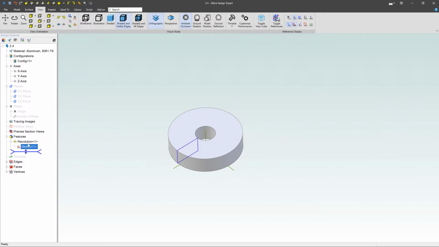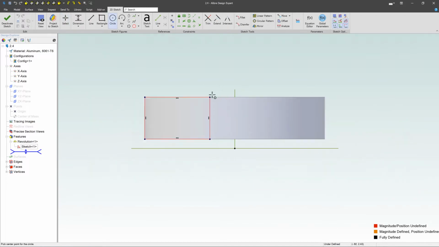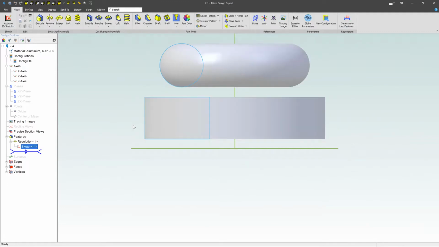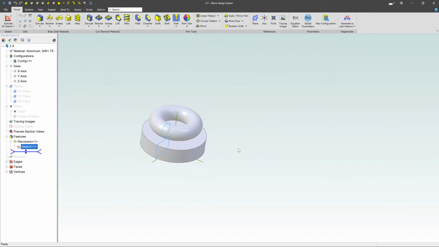So here's that sketch. Let's go back over here, click on Edit, and let's add something else. How about let's just put a circle, a random circle, right above it, right? And then I'm going to deactivate the sketch, and guess what? I get a donut directly above my washer, right? Because it's just taking whatever's in that sketch, again, just rotating it around.